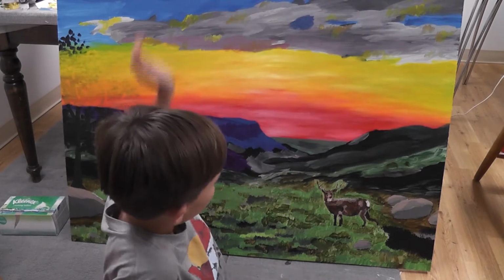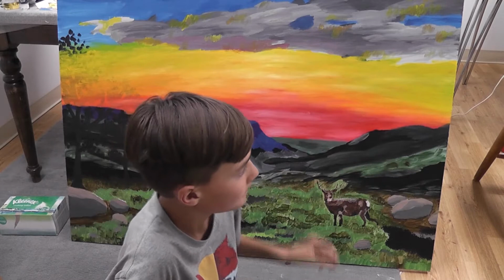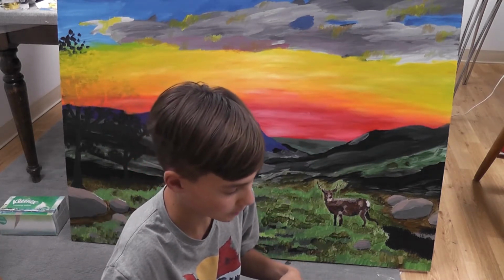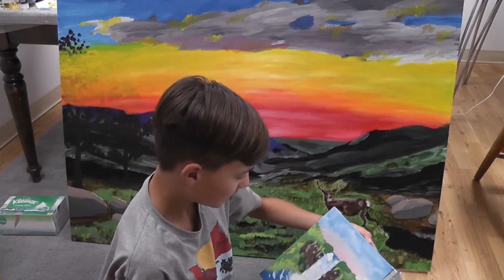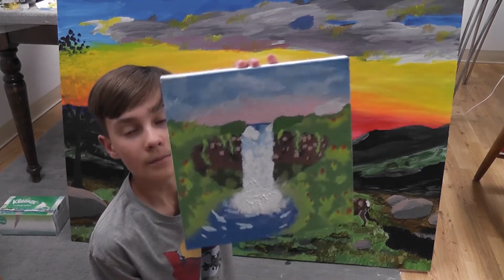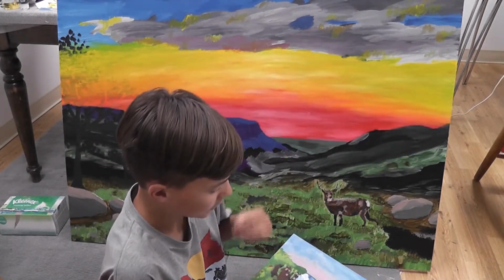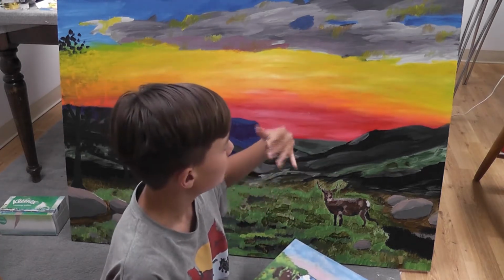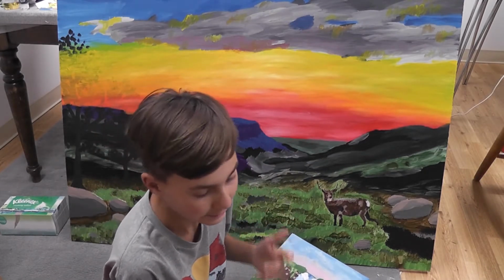The bigger the canvas, the more you can just experiment and be like, you know what, that's easier to change. Because the larger it is, the less precise you have to be with all of your stuff. If I wanted to paint this on this giant canvas behind me, I could be so inaccurate and it would still look like this. But I could always make it a lot better, right? So, the biggest thing when you're changing the scale of your paintings is the brush strokes you use and how precise you are in your beginning layers.